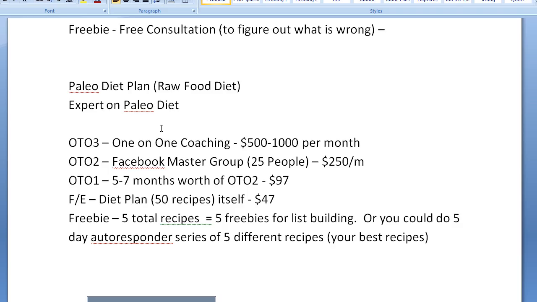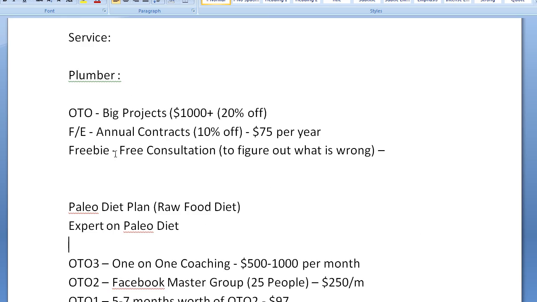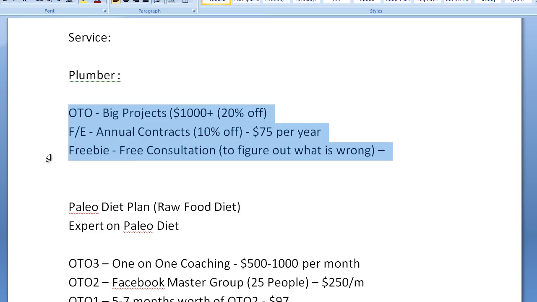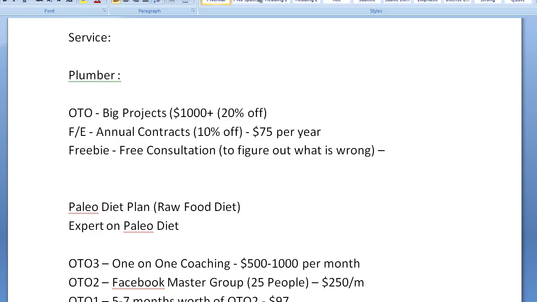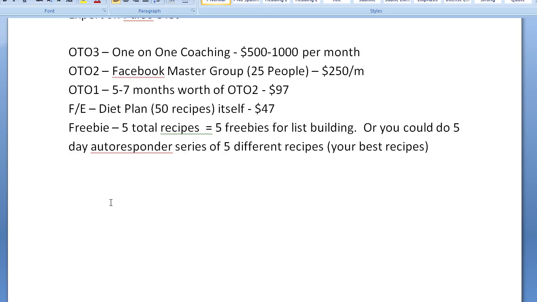So essentially, this one here can deal with information products or even consulting. And of course, this one here is mainly service-based businesses. So this should cover the majority of different businesses that are out there. Now, of course, we don't have physical products, and with a physical product, it is slightly different, but you can still use this on physical products as well. So why don't we just do that right now as the last example.